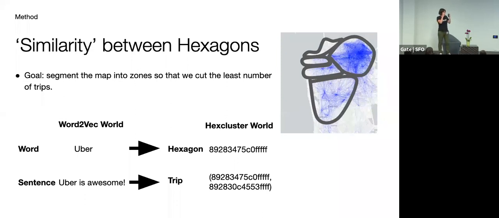So intuitively, Word2Vec tries to classify whether two words are similar by what other words they always appear with in a sentence. And what we're trying to do is we want to find two hexagons that are always appearing with the similar set of hexagons. So there are two cases. One is with the same restaurant hexagon, a lot of trips actually goes to a destination hexagon A and a destination hexagon B. And we think A and B are similar.